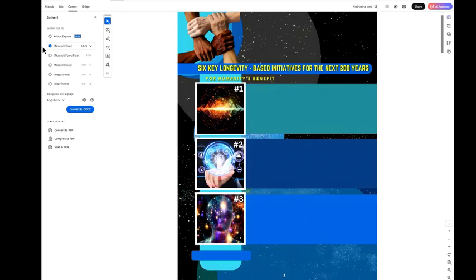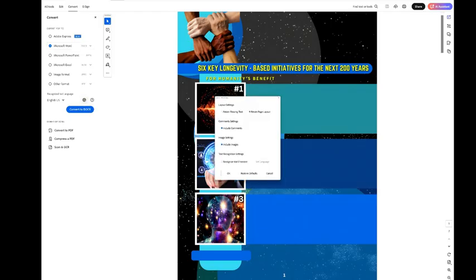Now, this is what I want you to do. I want you to come down here to this little wheel for settings. I want you to click that. Now, I already unchecked this, so when you do it, it'll look like this, and it's going to say recognize text if needed. Turn that off. You don't want to recognize the text. You're not wanting to change that.